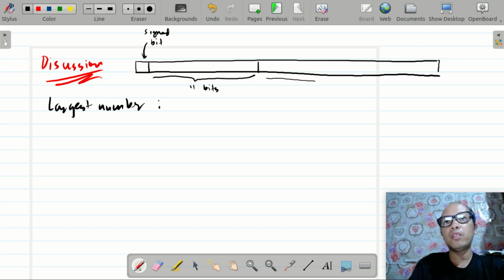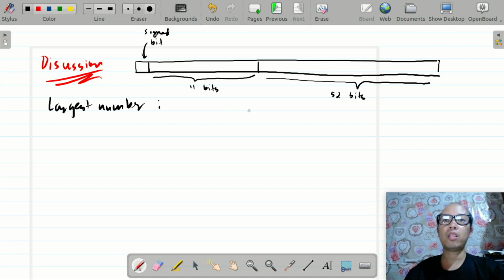But anyway, we are not using the floating point representation, but anyway, this is 52. Let's recall this one, 52 bits. 52 plus 11 plus 1, we have 64. Okay, so this is for the real number, but for the integer we will disregard this part here.